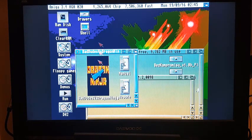Now, if you look at the top, you'll see the memory is going down, so it is loading. Be patient. Believe me, I've tried to run something and ended up double clicking it again, and I'm waiting and waiting. You've got to be patient. It's not the quickest to load, but once it's loading, it's absolutely fine. So it should come up shortly with the little WHD load screen. You can see the chip memory is going down. It's taking a wee while.